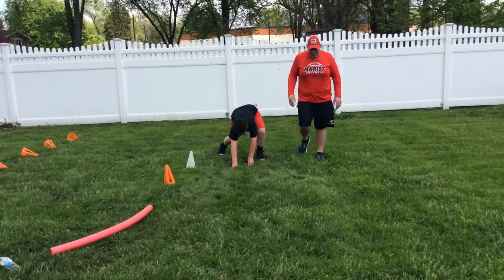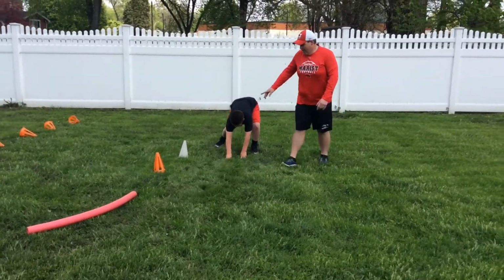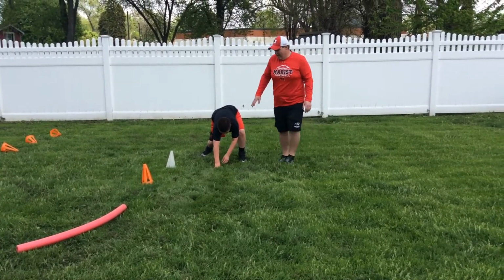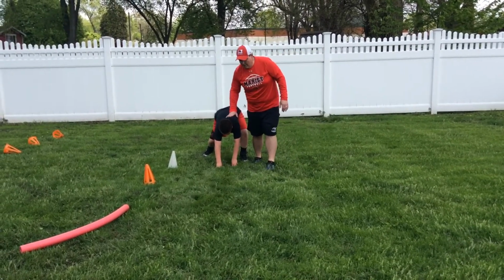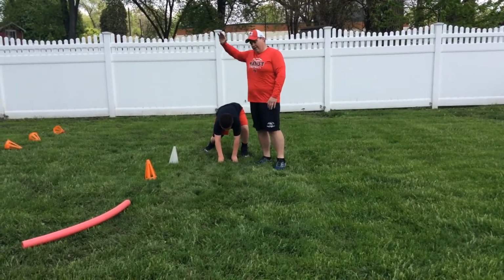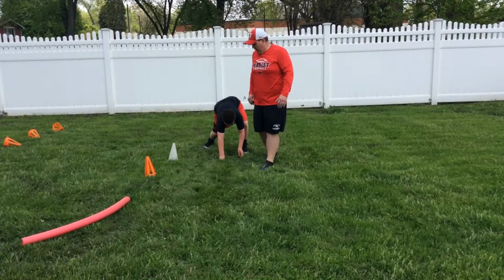We want to gain ground with that first step. So that's why I have this second cone here. So what it's going to do is he wants to take off like a jet. The back's going to be flat and we're going to level up here. I don't want, no rockets. We want jets, just like we're taking off an aircraft carrier.